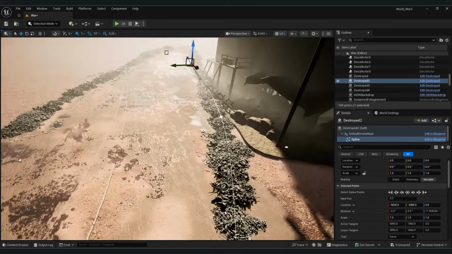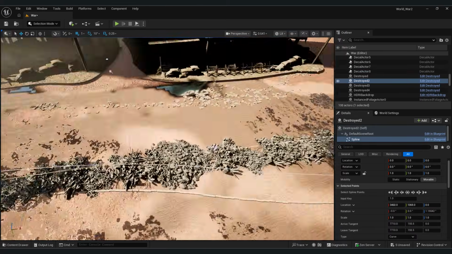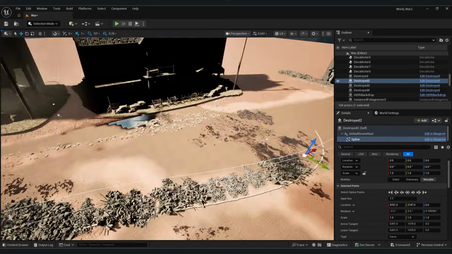All right, friends, I'll show most of the parts that don't need explanation and fast forward. My goal with these adjustments is to reduce the width of the street and get closer to the reference.